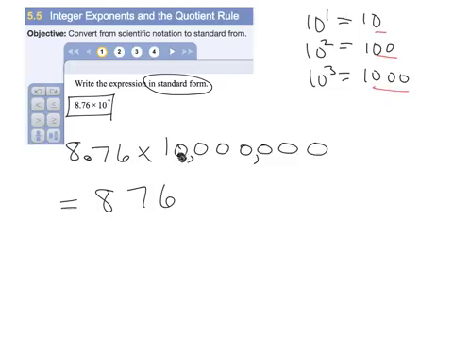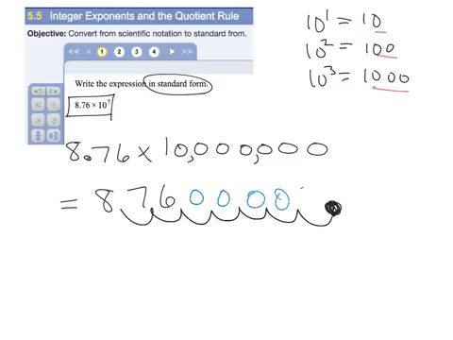All right, so when I take this decimal, which used to be right here, and I move it to the right, that means I'm going to have to move it over 7 spaces, but I'm going to have to add zeros because I don't have enough digits here to move over 7 spaces. So I'm going to get rid of that little decimal because that's going to get confusing. And I'm going to start here, and I'm going to move over 7 spaces. 1, 2, 3, 4, 5, 6, 7. So that's where the decimal ends up. And I need to fill in some zeros right here because that's what's needed.